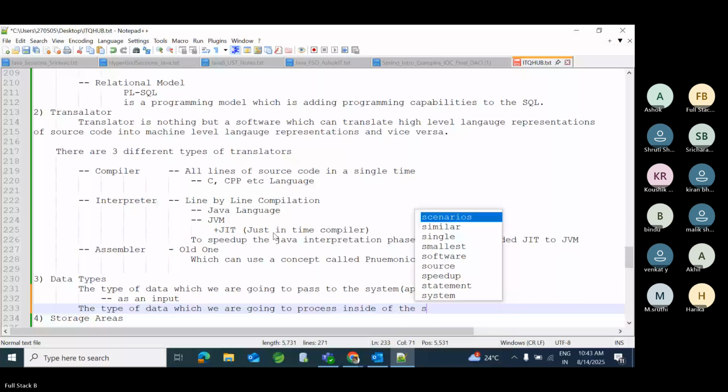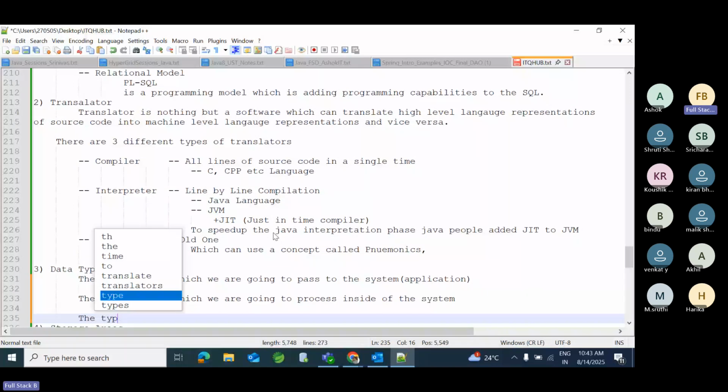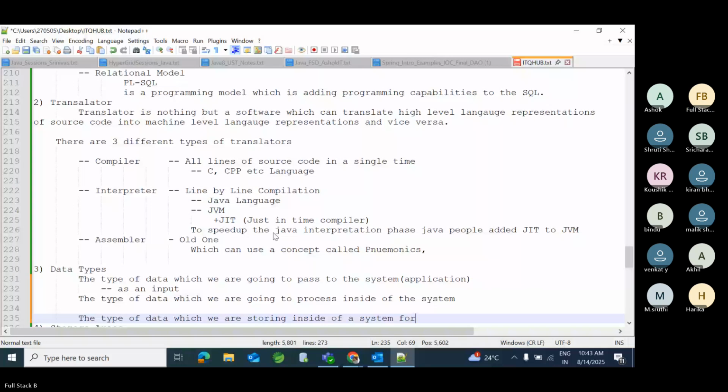The type of data which we are storing inside of a system for future reference.